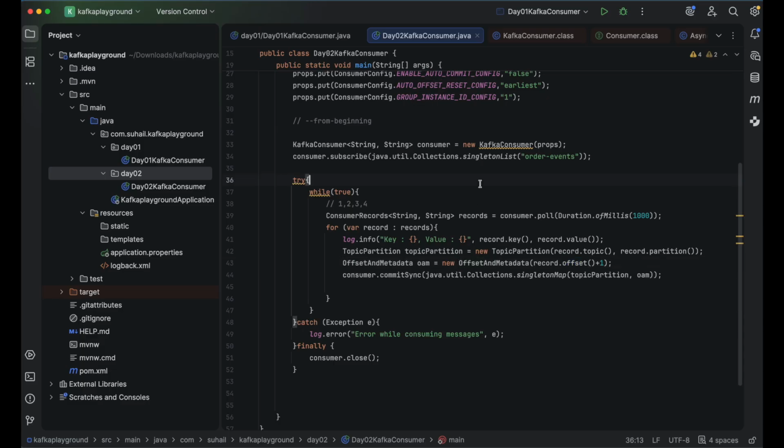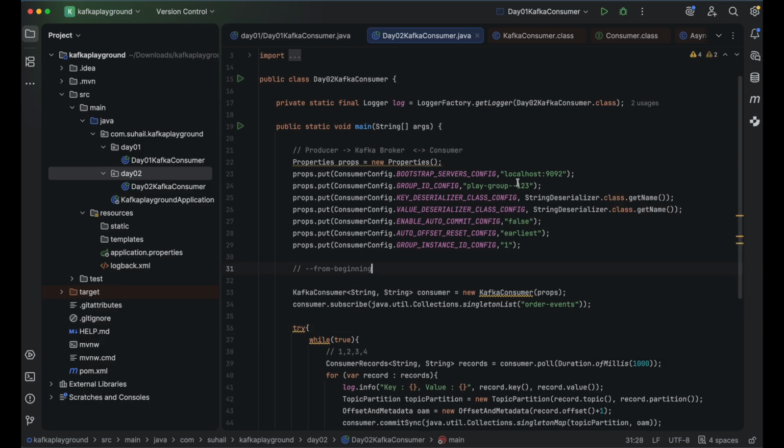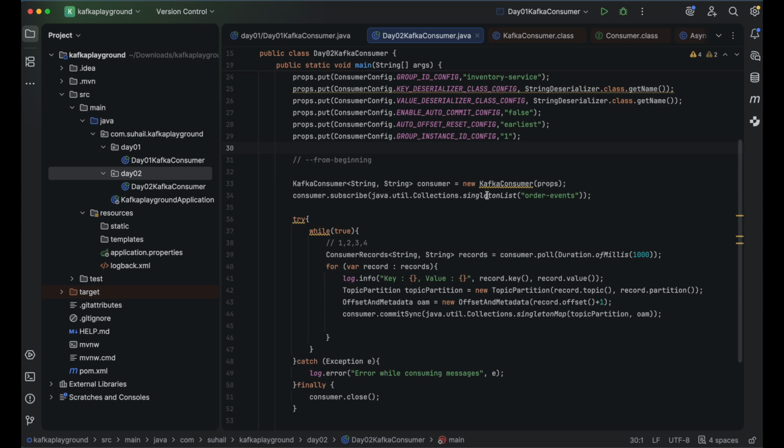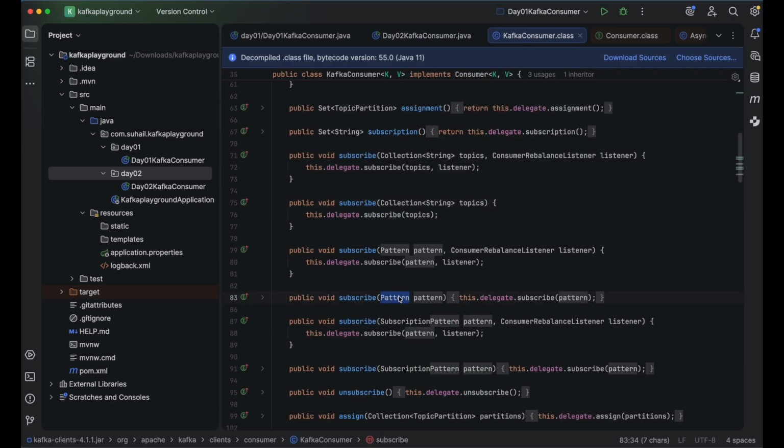So for example, in this I have given the play group 1 to 3. Let's say the consumer group is the inventory group, or inventory service. We have everything here, but instead of a list, consumer.subscribe can accept a pattern as well.